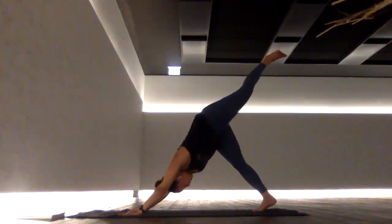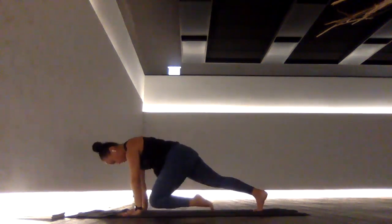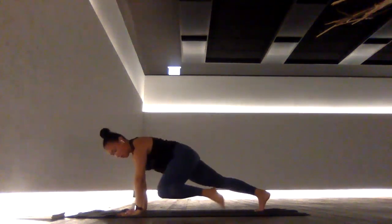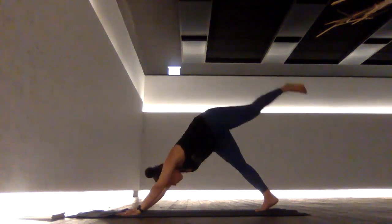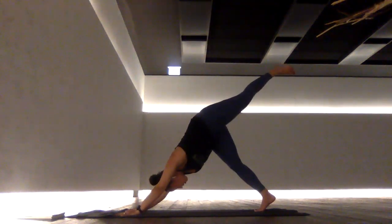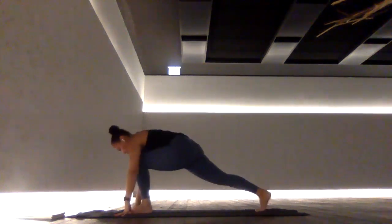Inhaling, that left leg high. Exhale, knee to nose. Inhale, left leg high. Exhale, knee to elbow. Inhale, left leg high. Exhale, knee to opposite elbow. Inhale, left leg high. Exhale, planting that foot in between your hands.